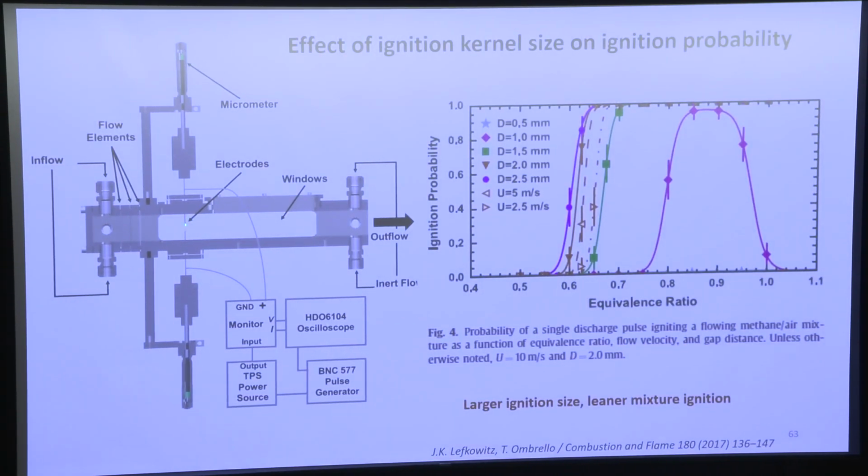Then adjust the gap of the electrode and see how, with the flow, the ignition probability changes. When the gap is very small, I think 1 millimeter, you start to see that ignition can only happen between 0.8 and 1. When you increase the gap and you put 1.5, you can see it goes linear and linear. So again, it says that the spark size dictates whether ignition can be successful, even when the mixture is flammable.